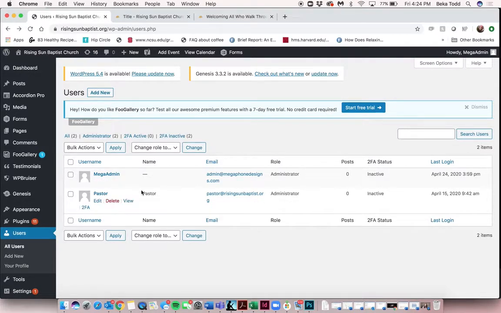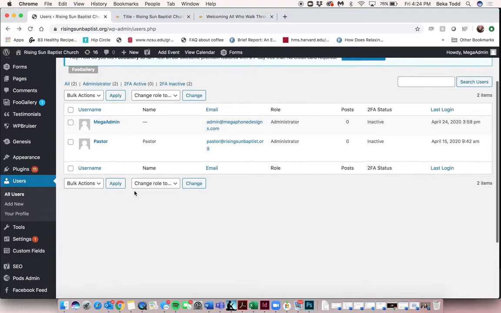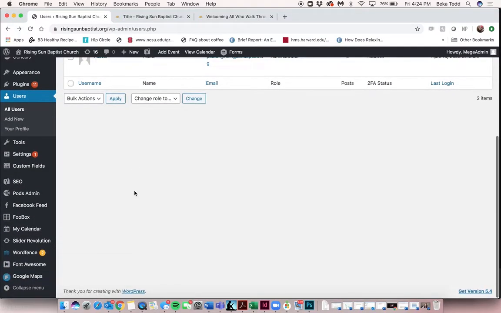Copy and paste the password for that individual, and they can have access to your site by going to url/wp-admin. Just always want to be careful. Make sure you create very strong passwords for everyone that you give access to your site, and just be careful who you give access to your site to. Make sure it's someone you trust, and we want to just keep your site secure. Make sure you're taken care of.